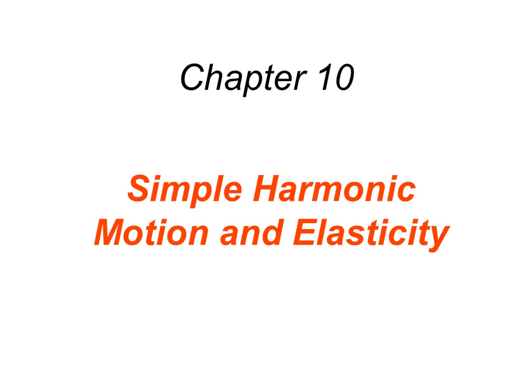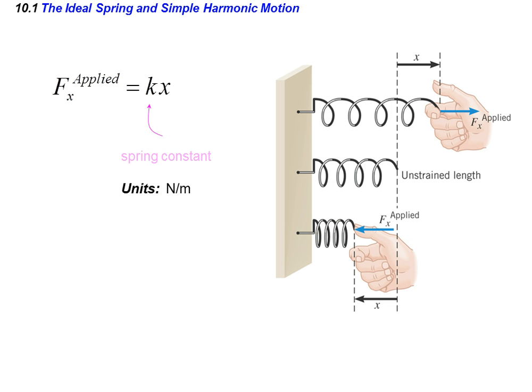In this video, we are going to begin Chapter 10 by looking at simple harmonic motion. So before we get into simple harmonic motion, let's talk about springs. And springs often illustrate this idea of simple harmonic motion. But every spring is going to have a certain type of stiffness.